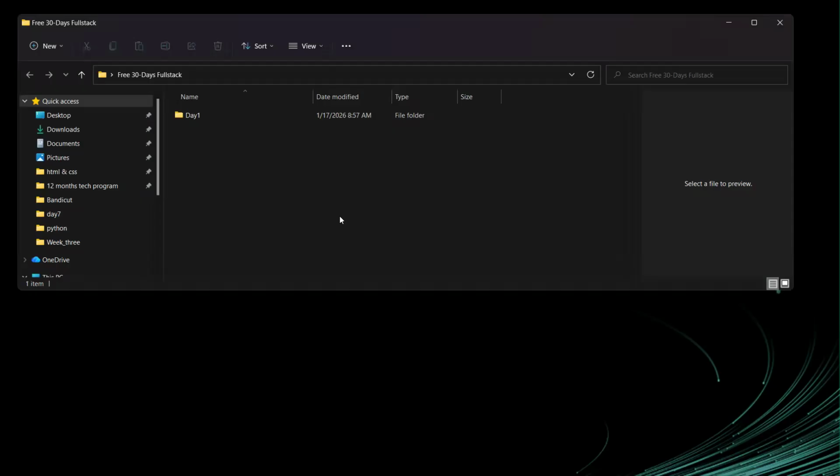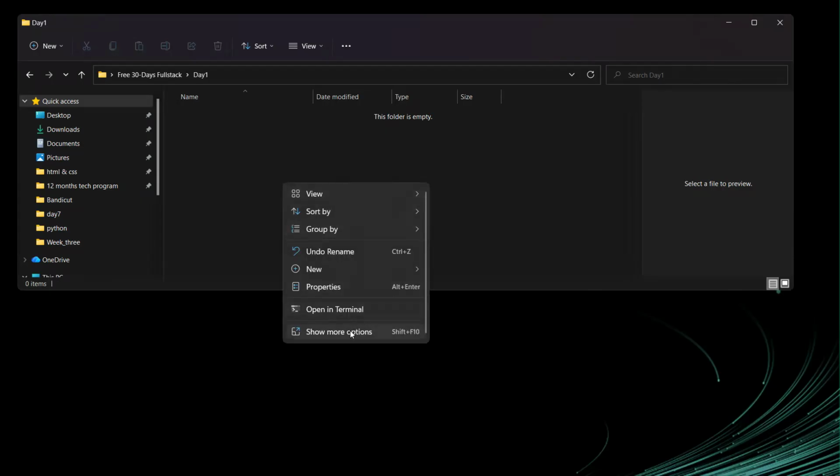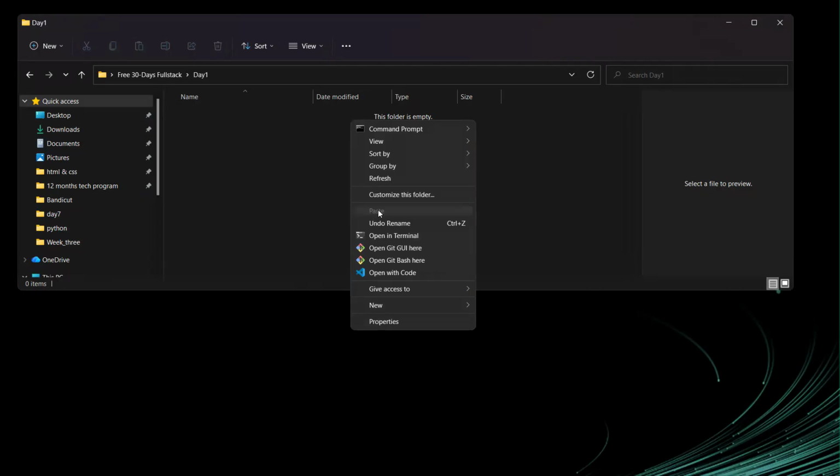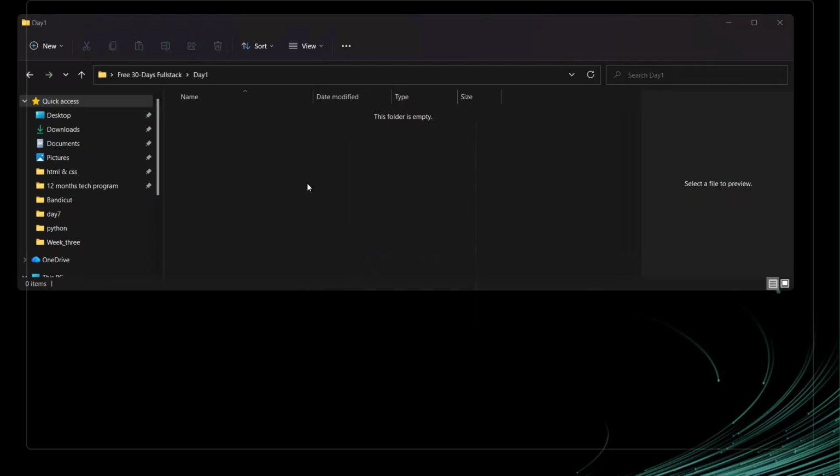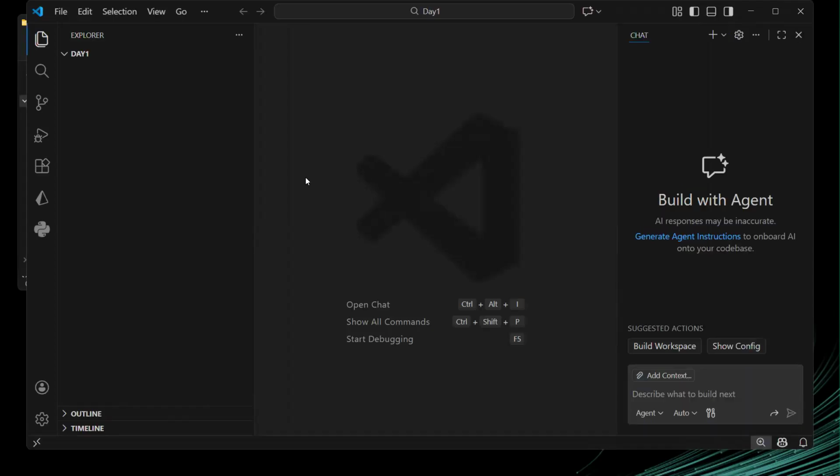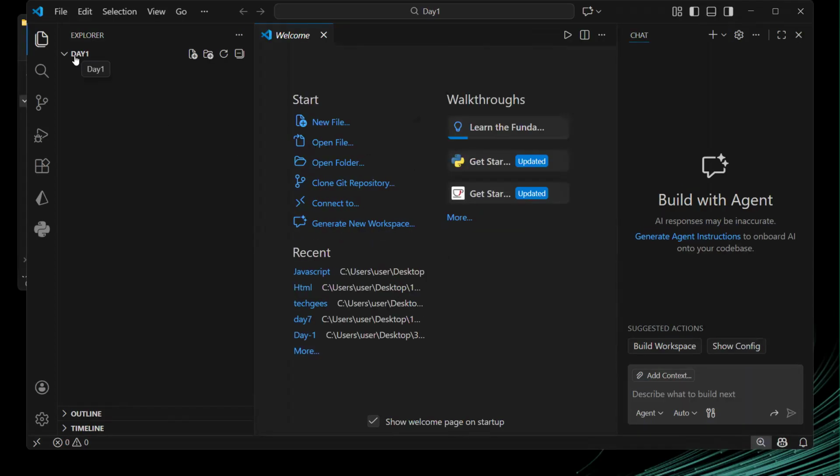I'll go to my folder. You see this day one, open it. Make sure that you're inside of the folder. If you already have Visual Studio Code installed, right click on this, click on show more options, and click on open with code. If you have difficulty accessing this, please drop it in the comment section so that I can help you out. So now I have my day one here.